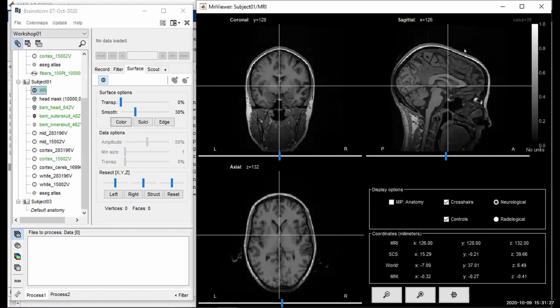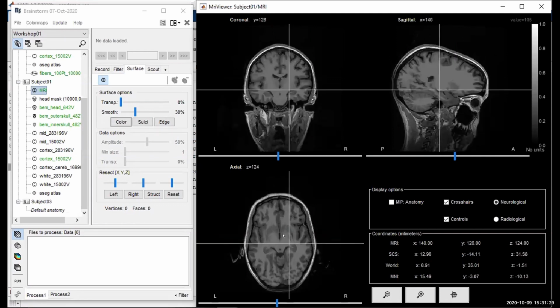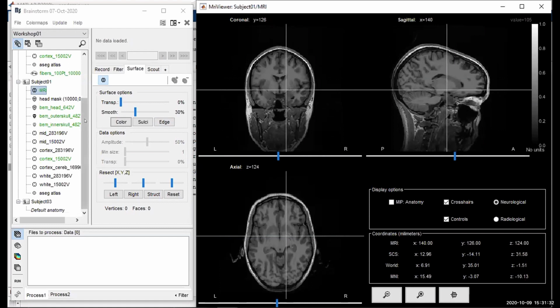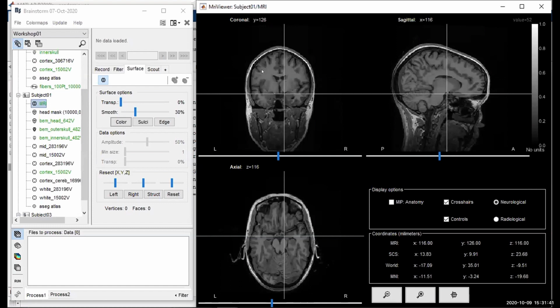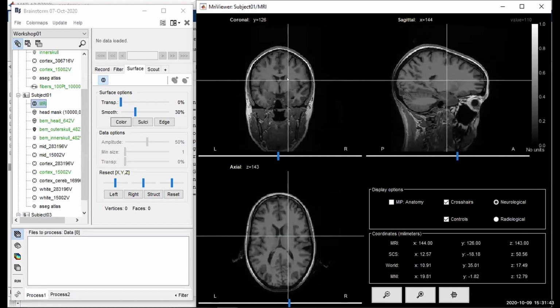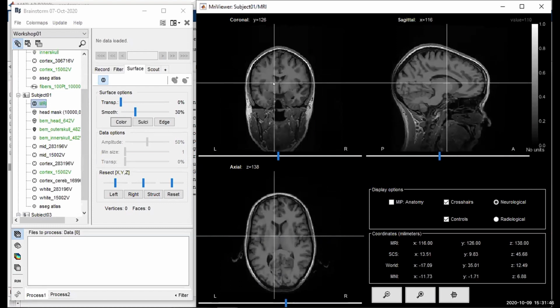So what we're seeing here are 3 different slices for this subject. So this is, like I mentioned, a subject's individual anatomy, not a template anatomy in this case. And as you would expect, whenever you move the crosshair here, and this is pretty smooth on my end, I don't know, through the streaming, maybe there's a bit of a delay, so it looks a bit less smooth, but please believe me. You can select specific voxels here, and it will automatically update the other 2 slices. You can obviously use the slider here to go through your slices with the mouse.